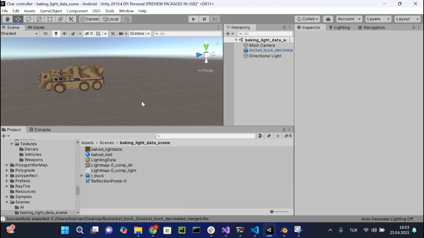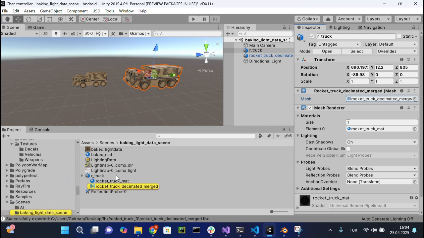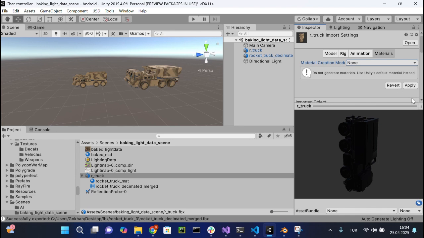Let me delete and show it to you again. Yes, this comes with a default material, but I don't want that material, so I can exclude it.